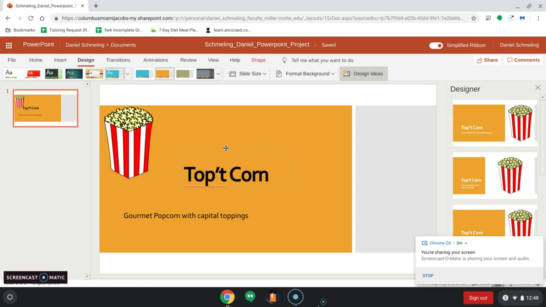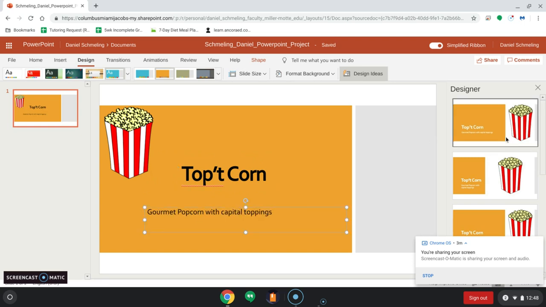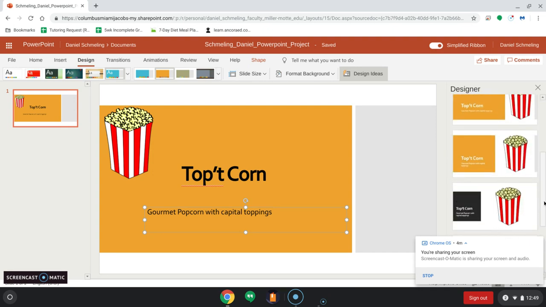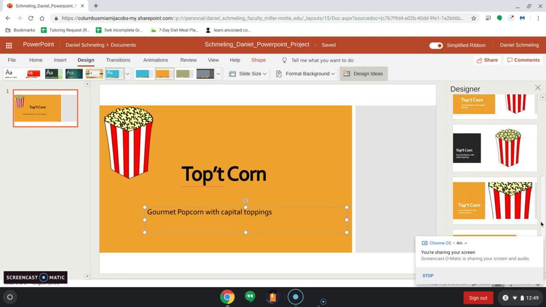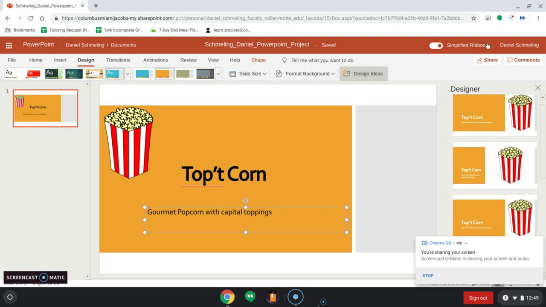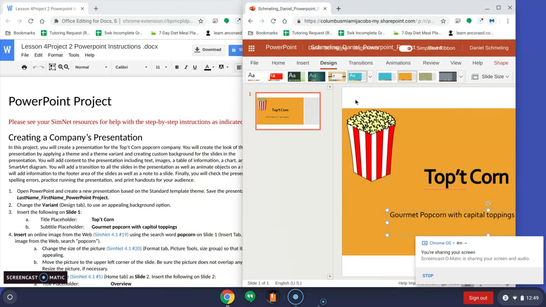And you'll see on the right-hand side, which is an interesting new feature from Microsoft, I could just select one of these and it'll do a style for me, right? So if I pick that, it would make the popcorn on the right with white background and popcorn. But we're going to follow the directions here. We're going to make it ourselves, so we're not going to use one of these designs here, right? It's just got different designs that you can automatically click on and it'll change it to that. Okay, so we're going to go ahead and move this over.